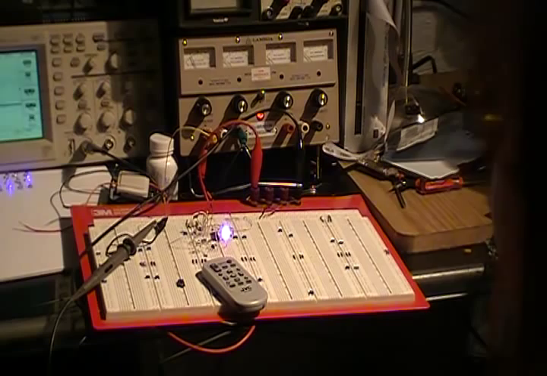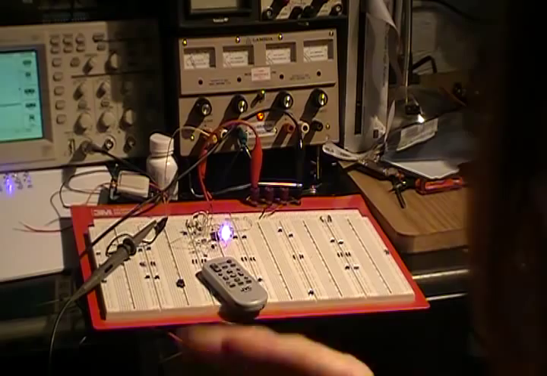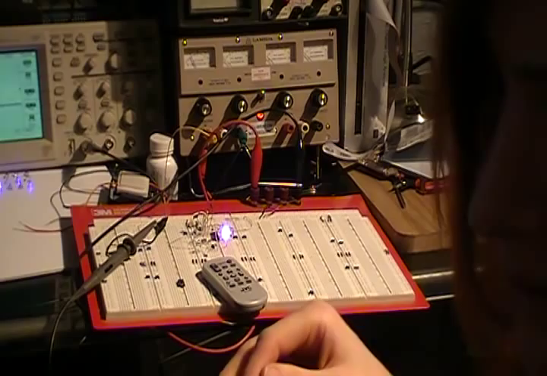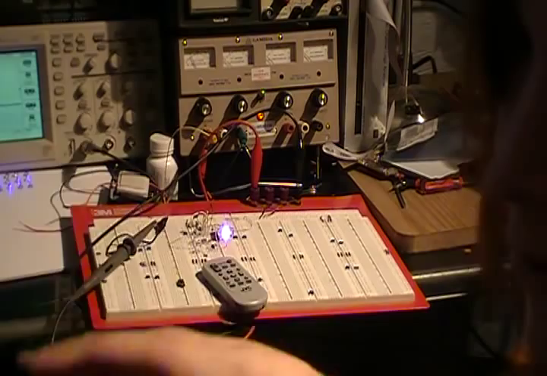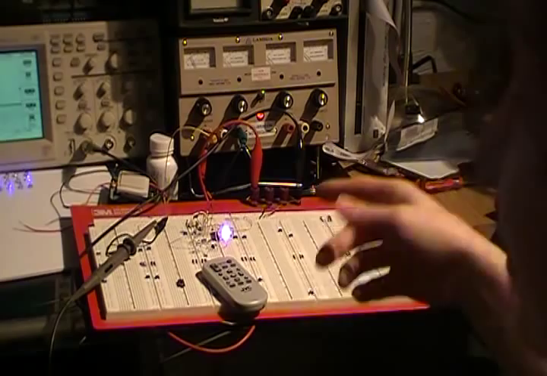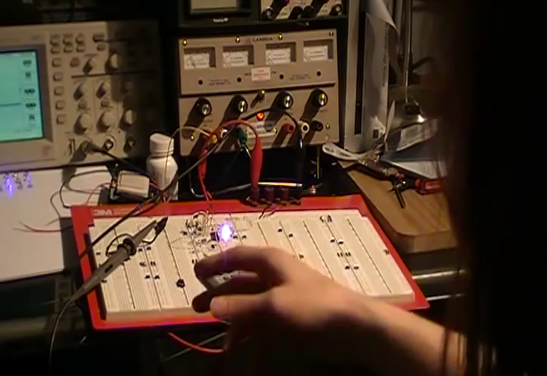Another application I thought would be cool for this is these really cheap tap lights, they call them. They sell them at all the drug store. You're supposed to put them in your closet, and then you turn them on, and then it gives you some light in there, and they're battery operated. But they never turn off on their own, so the first time you go in there you turn them on, and they never turn off. And your battery goes dead. So this could be an application where you could have a long duration LED-driven circuit that would go off automatically.